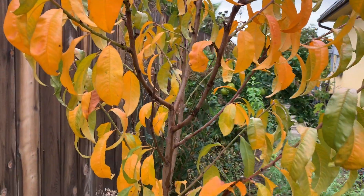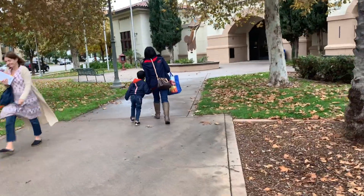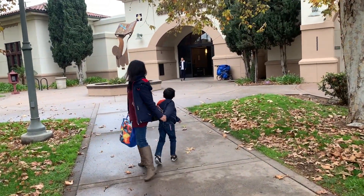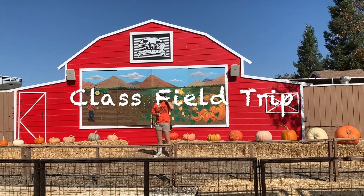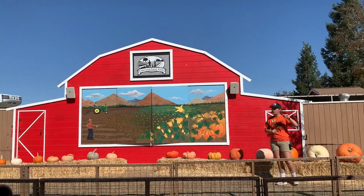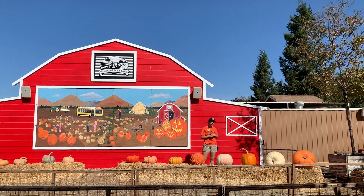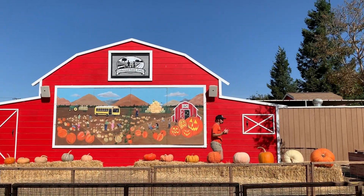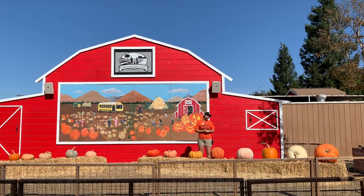My name is Farmer Beth and I am so excited to have you here. Raise your hand if you have been to Underwood before — a lot of returners. Raise your hand if this is your first time ever on a farm. Today it's pretty dry, so we grow 600-pound pumpkins — nothing to be ashamed of. But in more humid areas the pumpkins can absorb moisture through their skin and get bigger. You can grow over a thousand-pound pumpkins — the largest ever was 2,800 pounds. Pretty crazy, right?